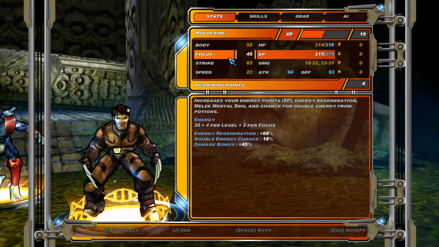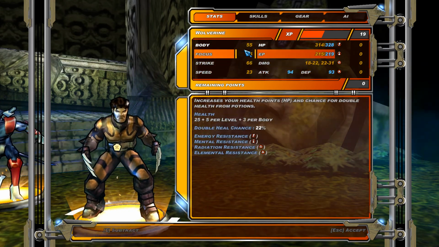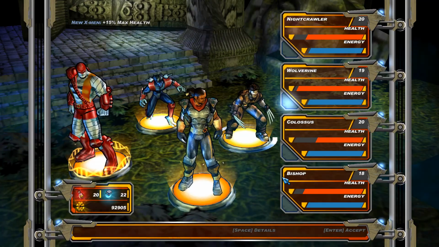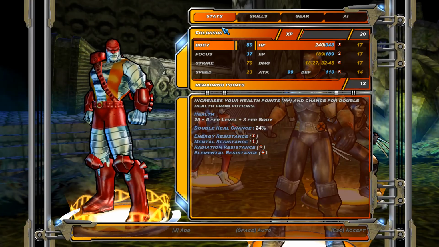So what do we want here? Yeah, definitely need to get a bit of a boost to that. Argue barter. But yeah, you want to keep these surprisingly even with Wolverine and Sabretooth, because they really need the EP regen. They badly need it.